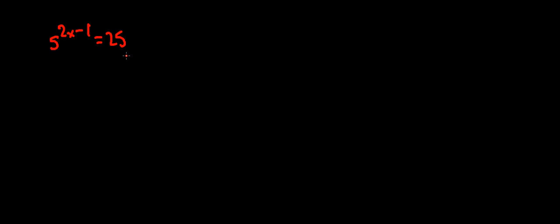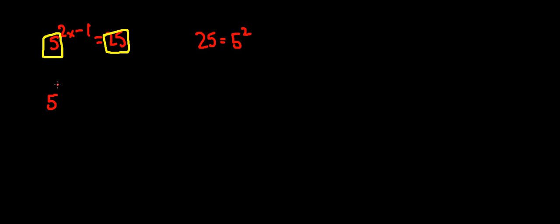So what I want to do is make the bases the same. Right now this has a base of 5, and this has a base of 25. There is a simple way for me to change this to the same base. 25 is equal to 5 squared. So if I choose, I may rewrite the 25 as 5 squared, and it's the same thing. There are two equivalent numbers being expressed differently.